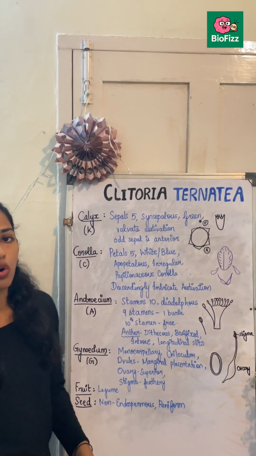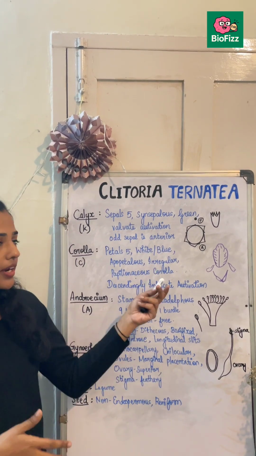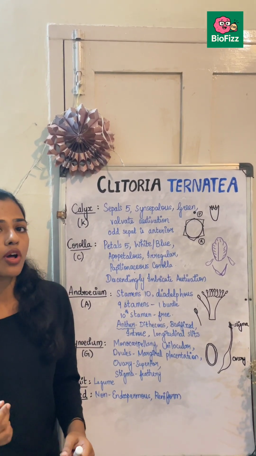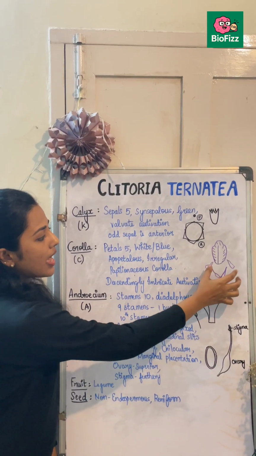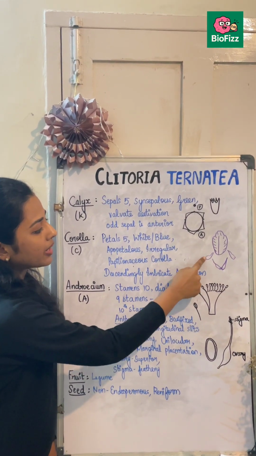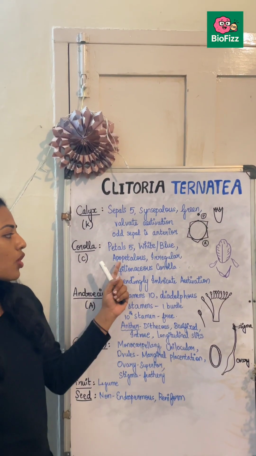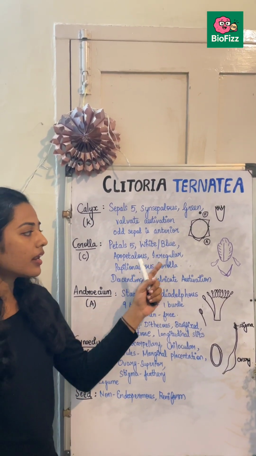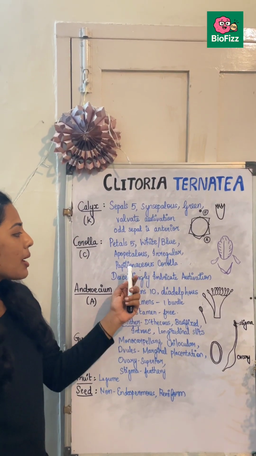Moving on to the next whorl, corolla, it is represented by C. Corolla is brightly colored, and here it is either white or blue in color. The unit of corolla is called petal. There are 5 petals but of various sizes. Can you see one is bigger, and this is called the standard petal, this is the wing petal, and this is the keel petal. They are free, they are not attached together, so they are called apopetalous, and they are irregular because they are not neatly arranged. We'll come to that a little later.